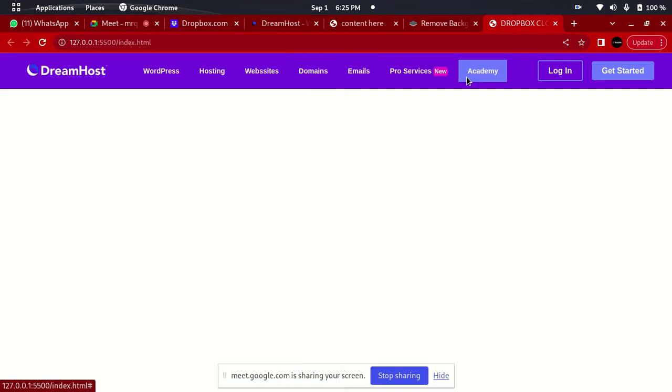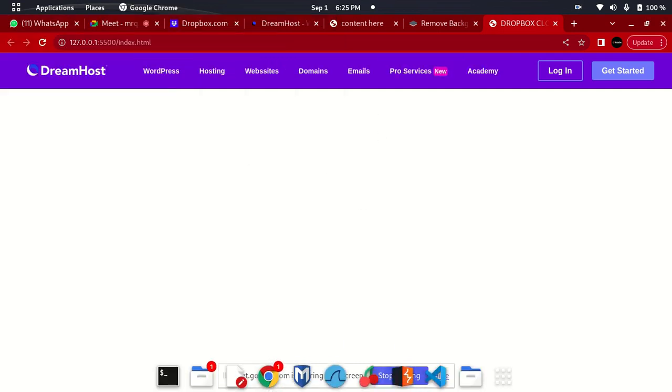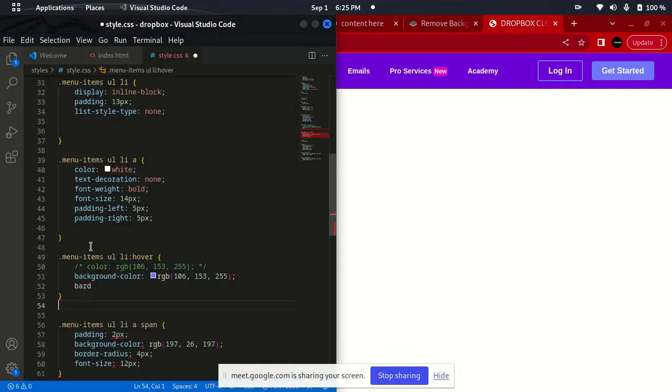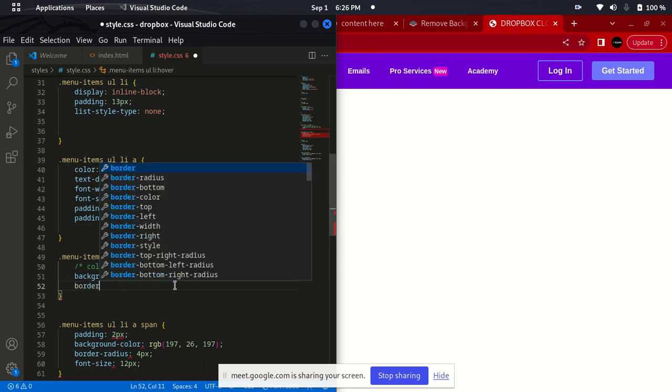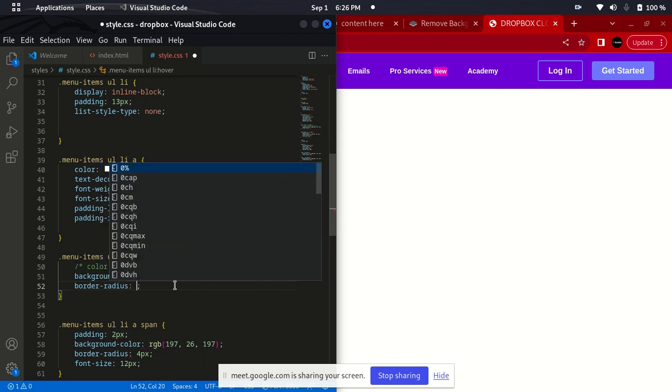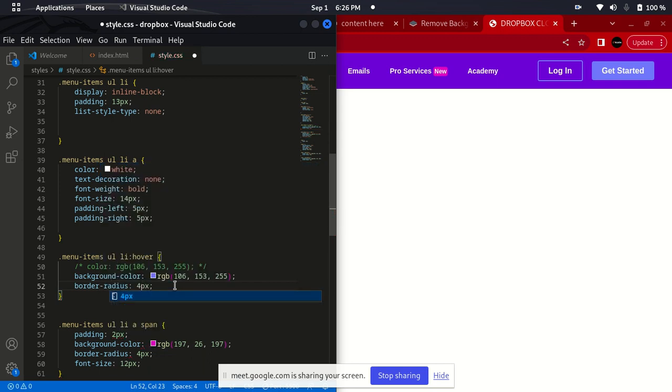So it's now fine because we had to use the hover on the li, not the a. We are using it directly on the li, so we can apply our border now comfortably. Border radius of 4 pixels and save.